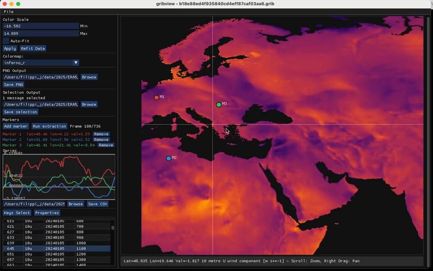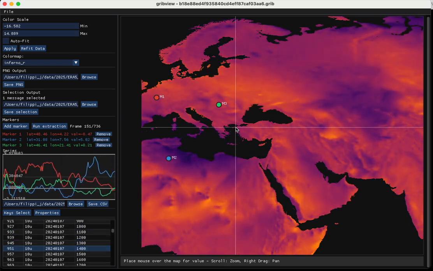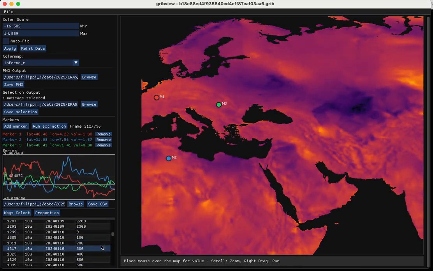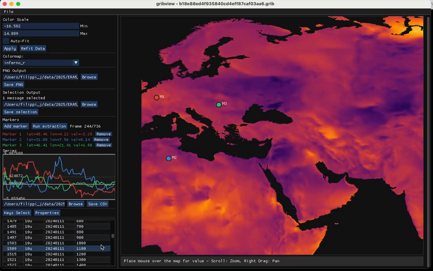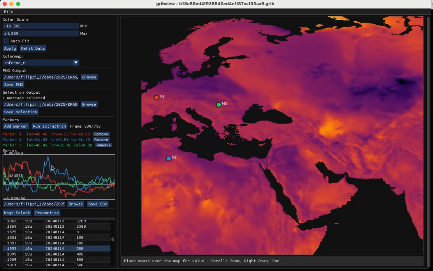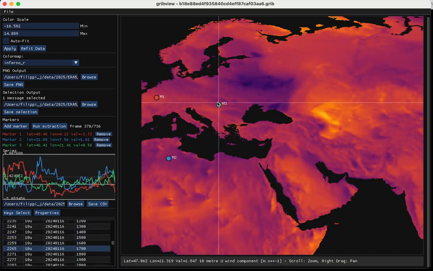So here it's a U wind field. It auto scrolls for the whole data set. For these three markers, I have this graph here, which represents the values scanned at that very location.